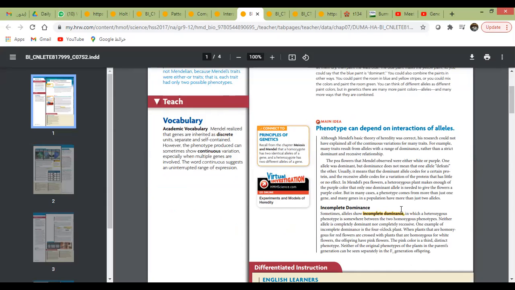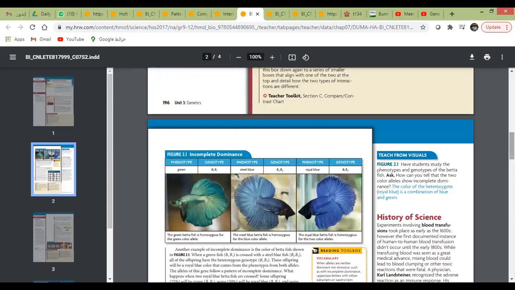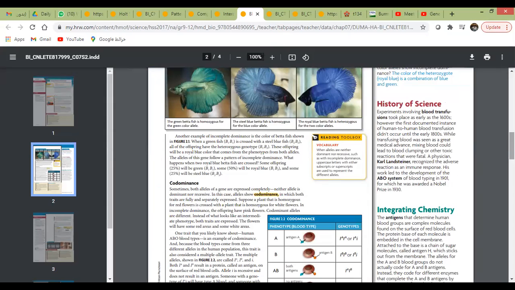The first one, I said that it was incomplete dominance. Can you explain for us, referring to this figure or picture, what is the meaning of incomplete dominance pattern? Yalla, Lujain. What happens during incomplete dominance? Okay. Yes. The parents each would be homozygous, while the offspring would be heterozygous, like, as if it's blended between the two parents. Bravo.